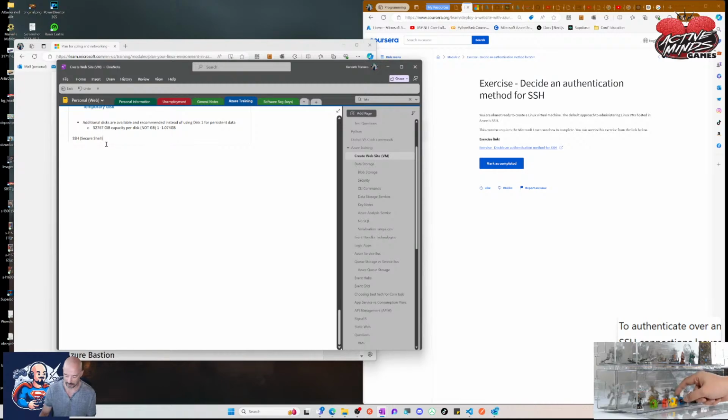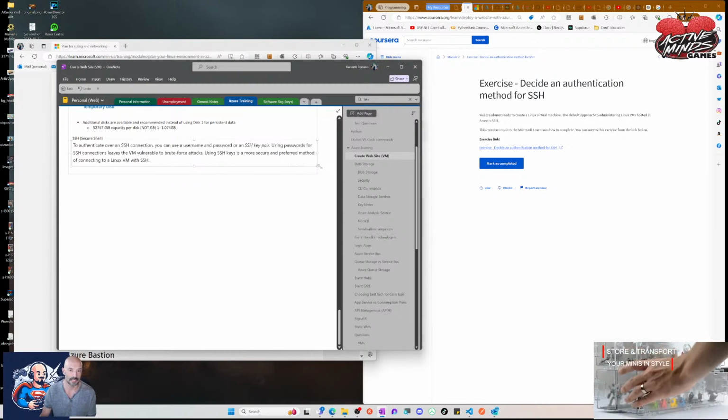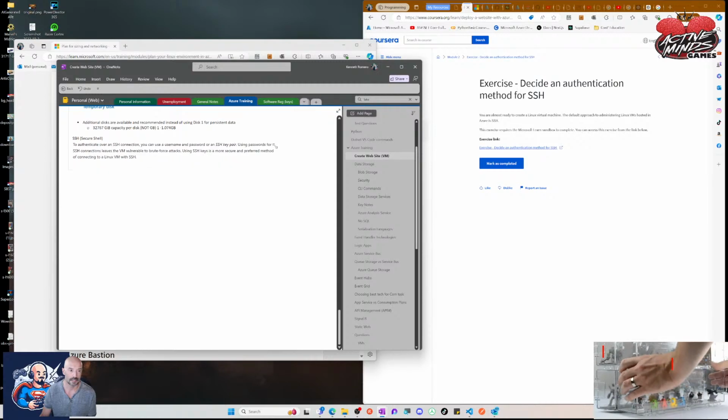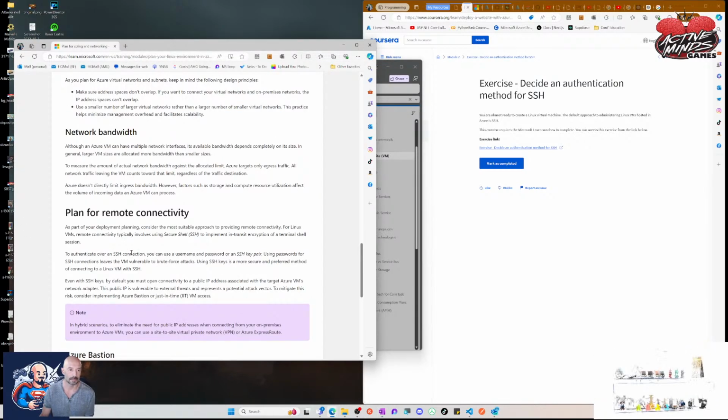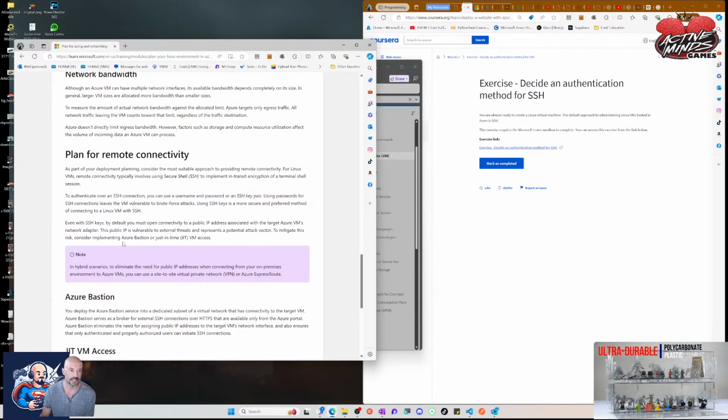It still doesn't totally answer what I'm supposed to be doing here, because this didn't take me to the exact problem. But even with SSH keys, by default, you must open connectivity to the public IP of the target Azure VM's network adapter. The public IP is vulnerable to external threats and represents an attack vector.